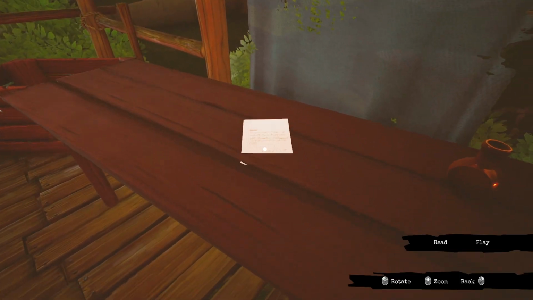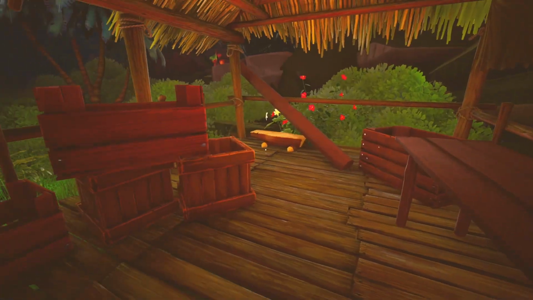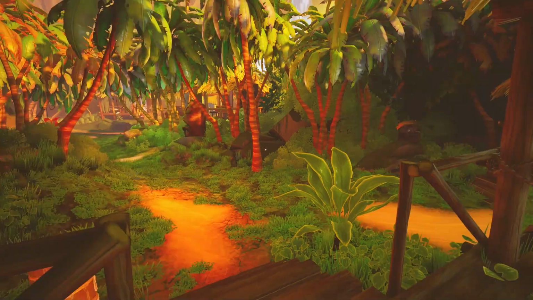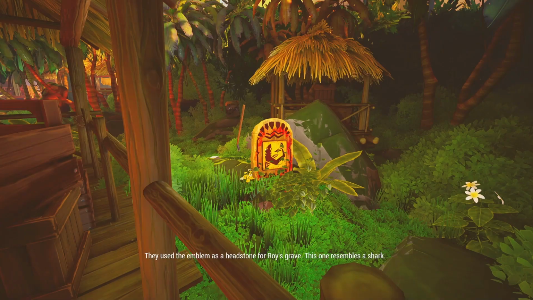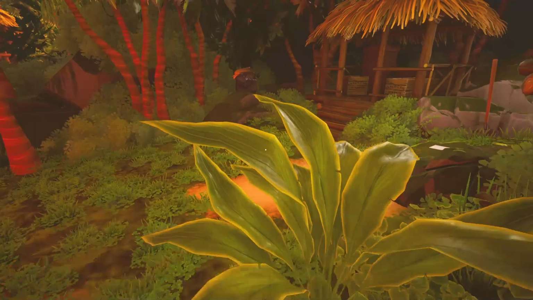Alright, so you have to interact with this part. You can read it, go through it. What's really important is that little missing piece that we struggled with. If you really struggle with it, it is right here. The shark symbol is right here. So if you guys have struggled with it, it's right behind the grave of Ray.